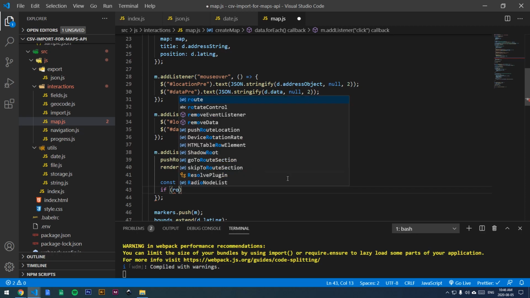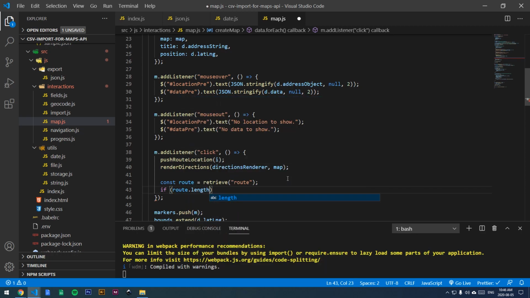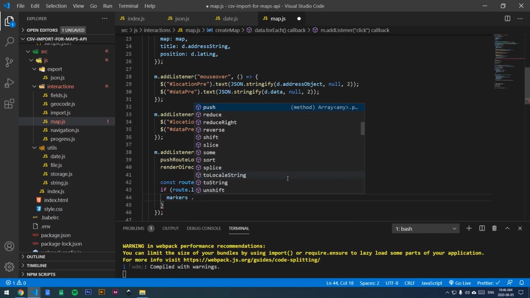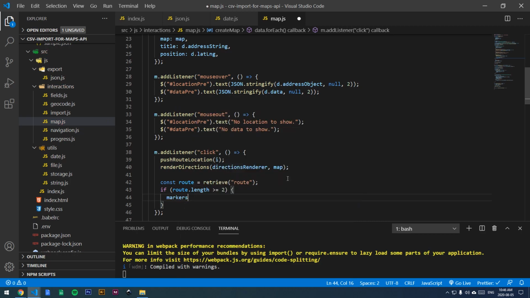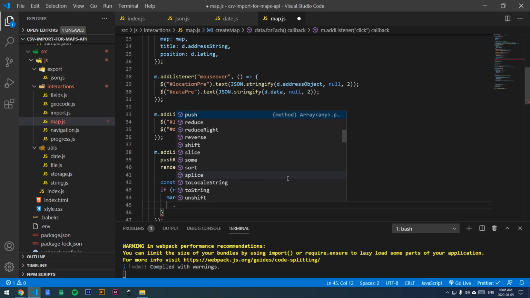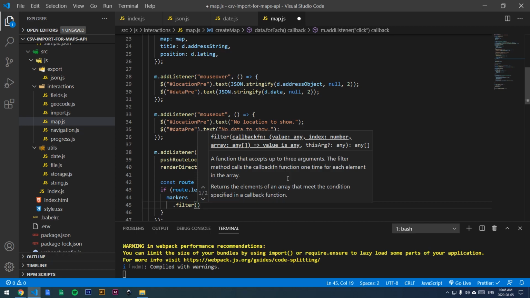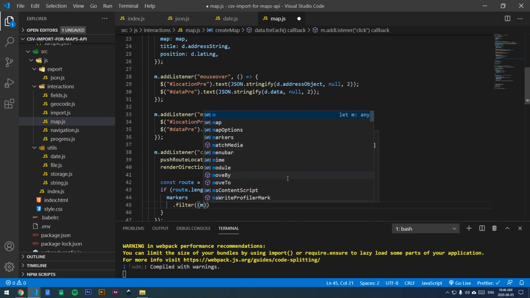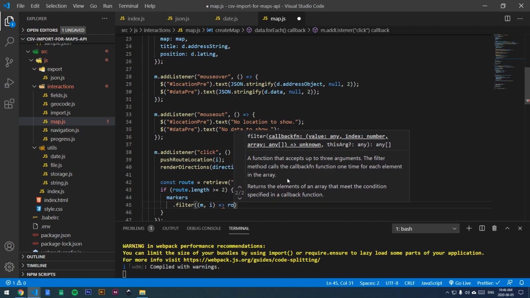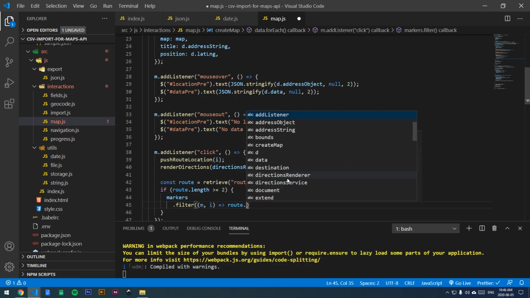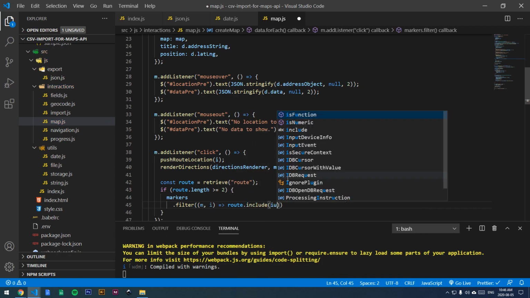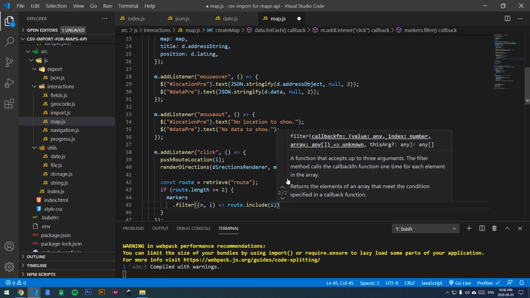And we're going to say if the route is 2 or more stops long, then we want to filter our markers for the ones that are actually referenced in the route. So the way we do this is calling the filter function on our array, and we're going to use our route array to see if it includes the index of this marker.